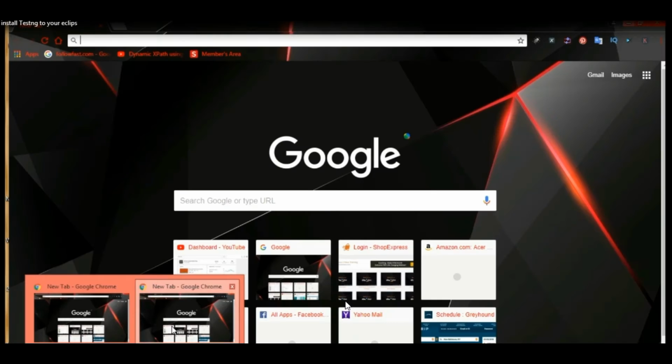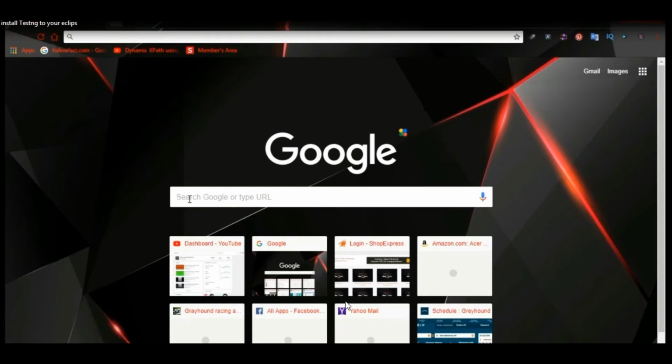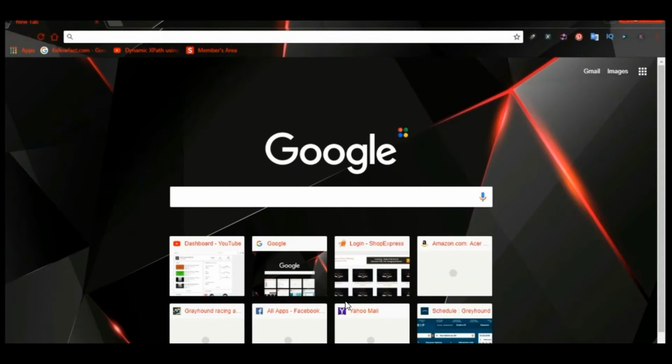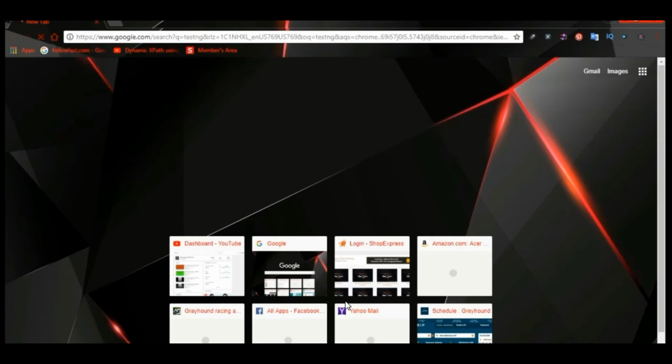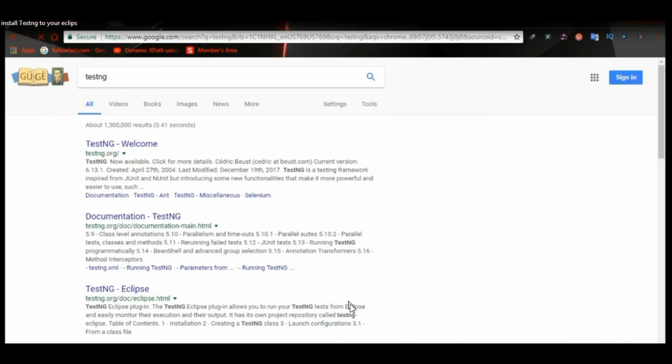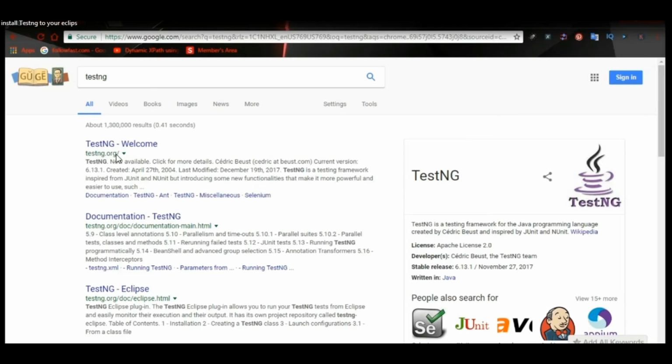So to do this, first of all, open your browser and type TestNG. When you type TestNG, it's gonna launch me to the original website, which is testng.org.